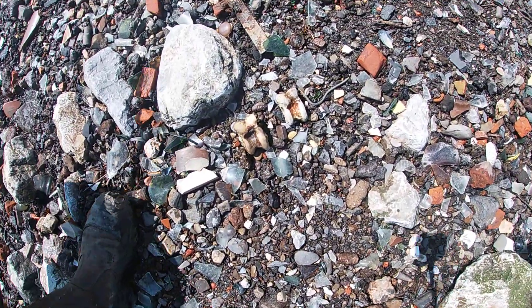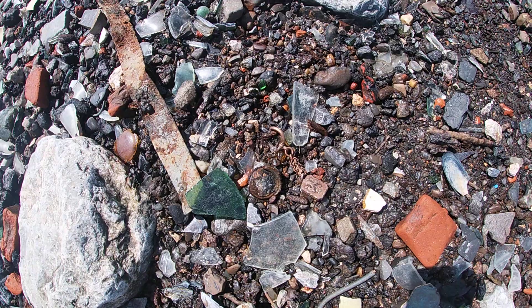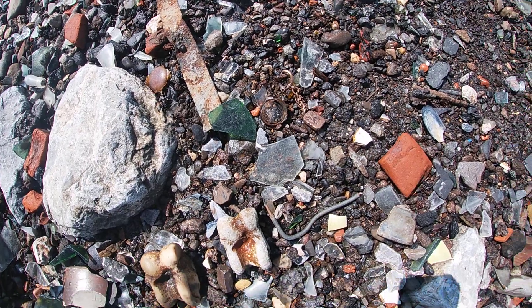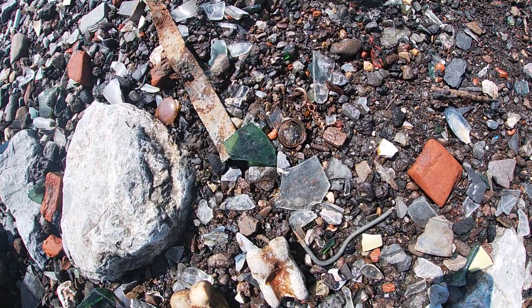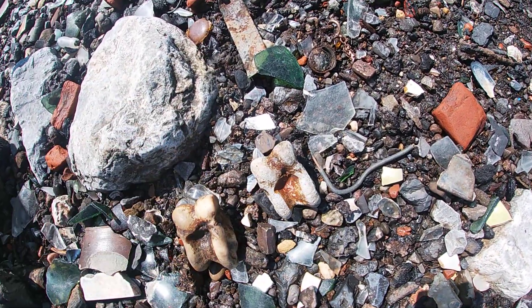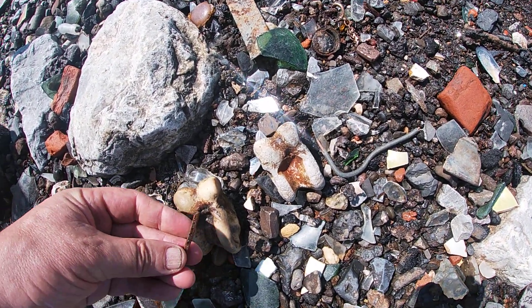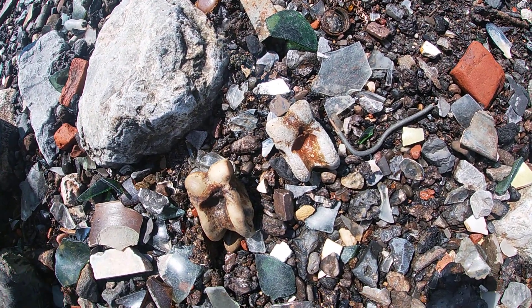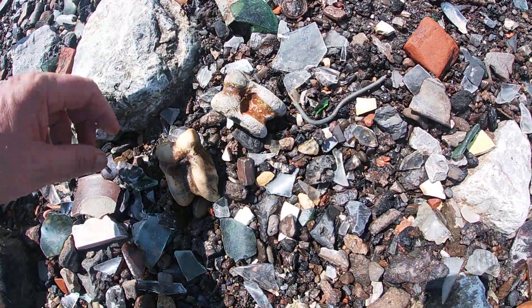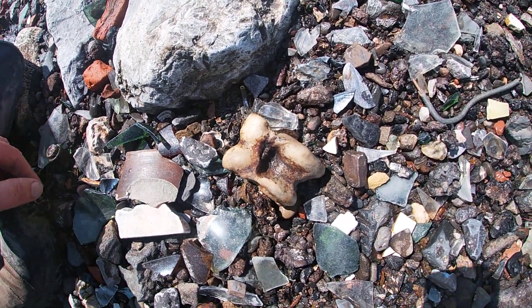Now I stumbled on something really great. That's a terrific marble, and I want to show you something — I'll leave that for a minute, it isn't going anywhere. First I picked up this — a fossil bone. Small bones like these were used in a children's toy. We call it Bickles Dutch. And quite later I find a genuine bone, not that old, and I think that's a wonderful coincidence.